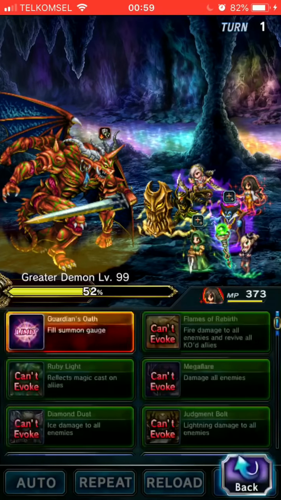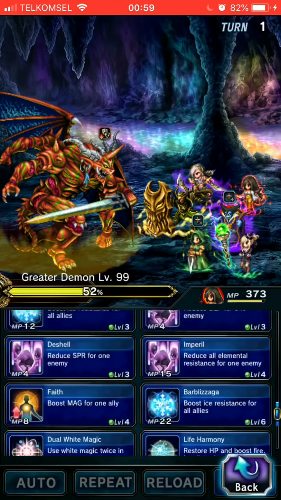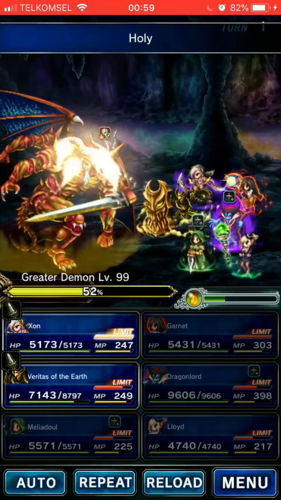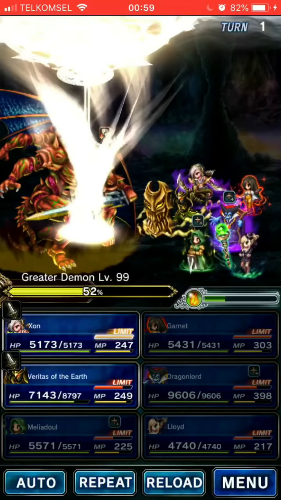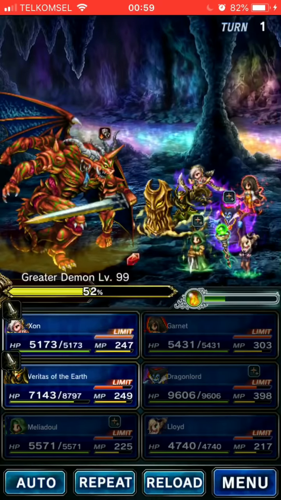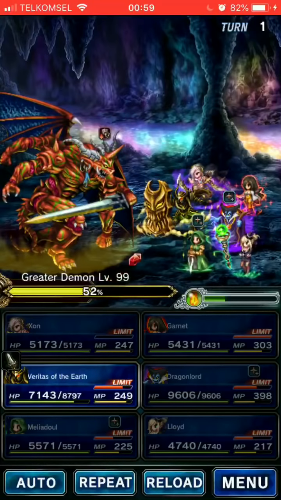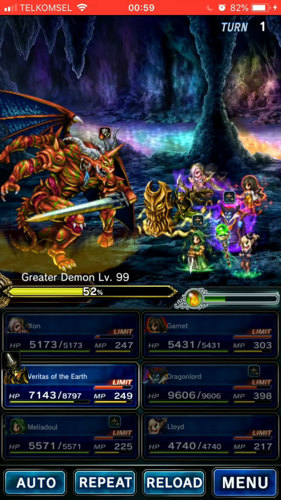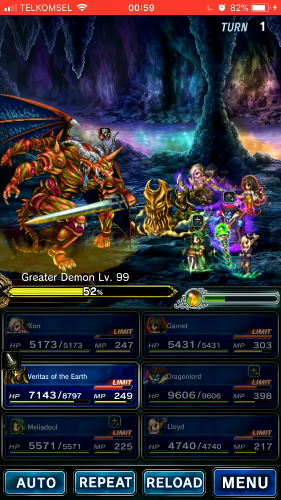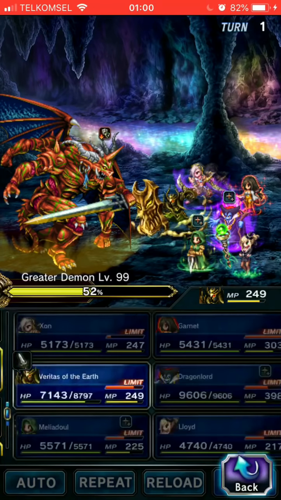And what I can do here actually is, let's see here, use Holy twice. I must have done a Spark Chain earlier. So you dealt this light damage twice, and then this one reversal. Okay, so you've already used a limit burst as well as dealt light damage 3 times because Zon is equipped with a light elemental weapon. Over here you want to provoke.